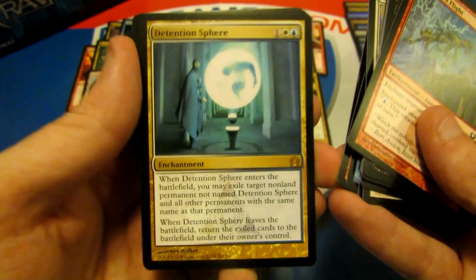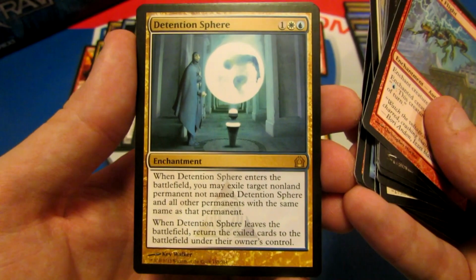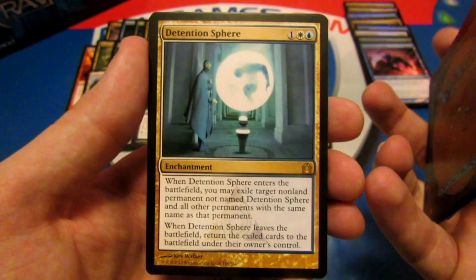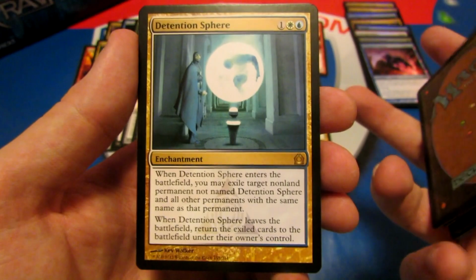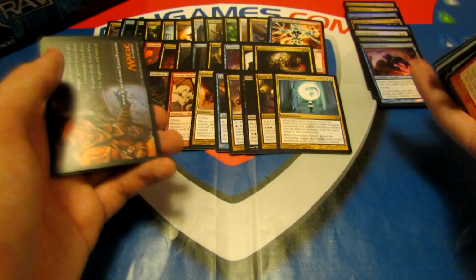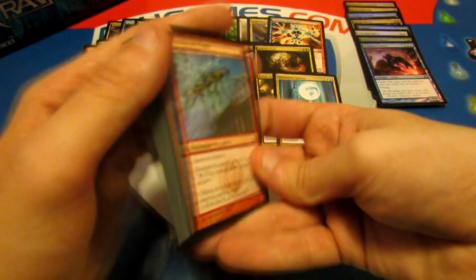And we have a Detention Sphere, so definitely a good rare to end off on. Detention Sphere, 3-cost enchantment. When it enters the battlefield, you may exile target nonland permanent that's not named Detention Sphere, and exile all permanents with that same name as the permanent that you're exiling. So it's like an Oblivion Ring, only it gets rid of everything that you're exiling with the same name, like tokens or any other multiple copies.